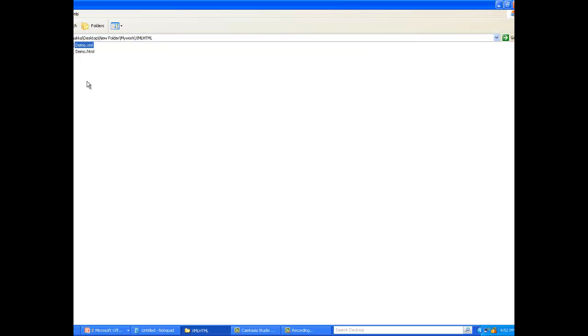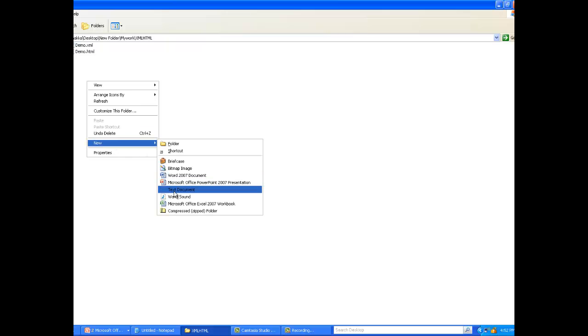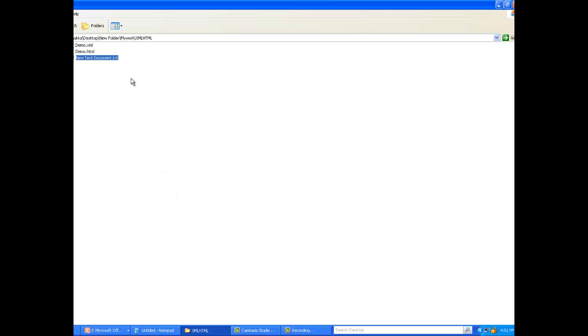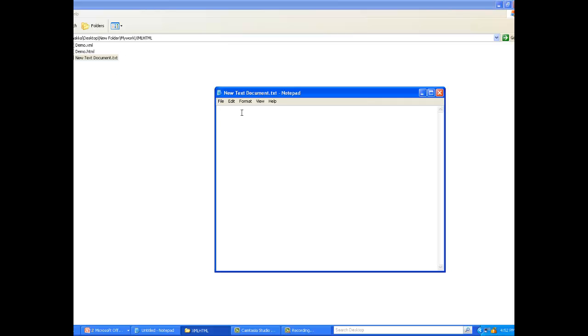Basically, how you prepare an XML document is you open a notepad, or even a text document will do. You just open it. Note. I want to give a message.